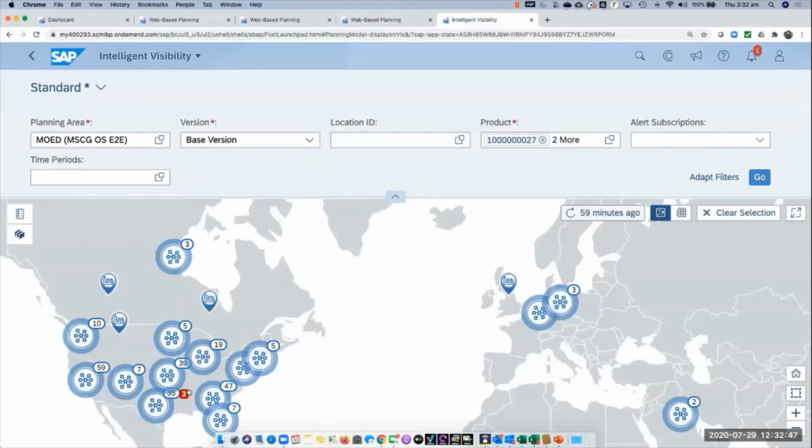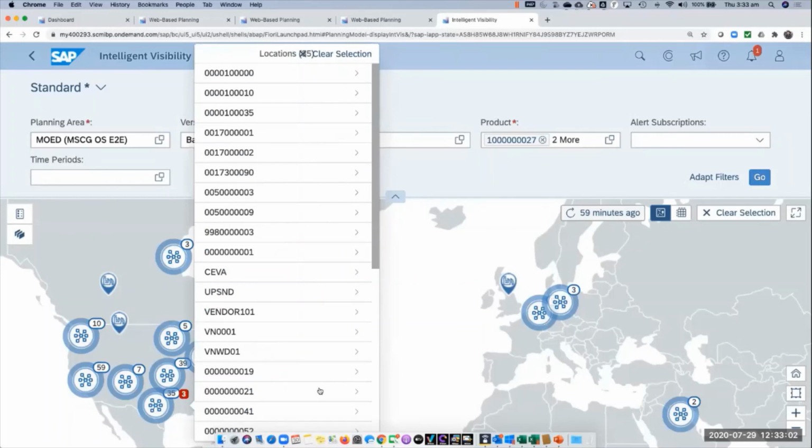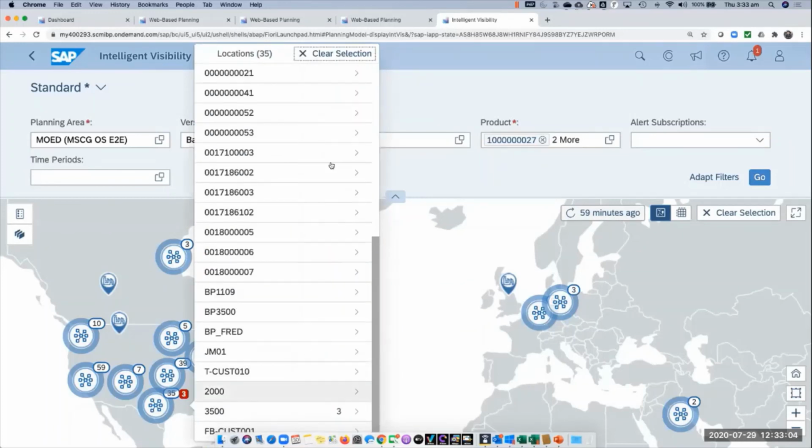Along with that, we can also see the cluster of locations and the alerts that we have defined in the system, highlighted here in red. If I just click on this red box, it will show me all the locations which are included in this cluster, and I get this number 3 against 3500. So this is the distribution center against which we have a couple of alerts.